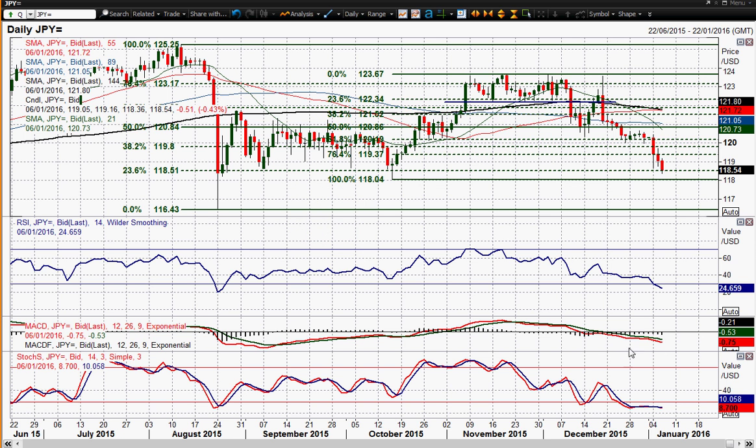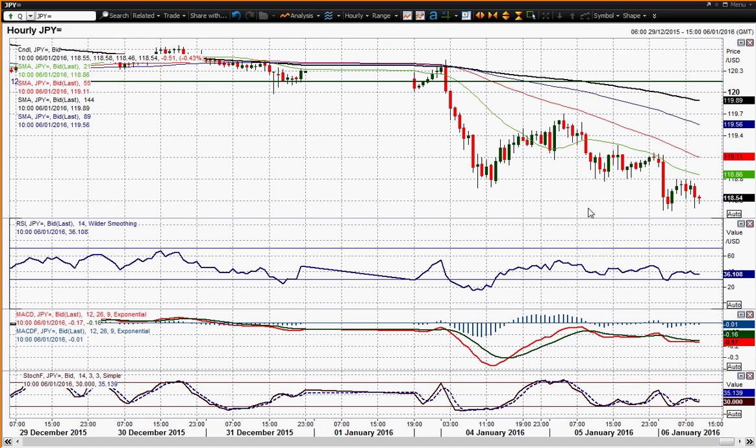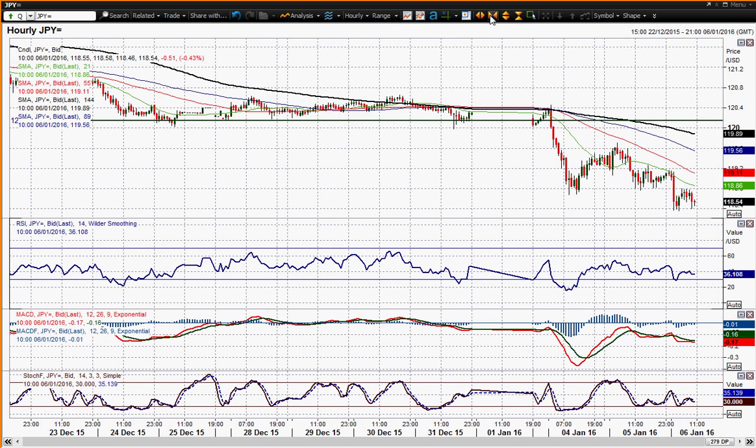Clearly, you've got momentum indicators that are negative. That is a given. You've got the MACD lines, which continue to fall away. Stochastics, which again are turning lower, even as they're in oversold bearish territory. So it does look very negative on that. And you'd still say that on an intraday basis, selling strength is the way to play it. I mean, you've still got, over the last few days, any rallies are being sold into.